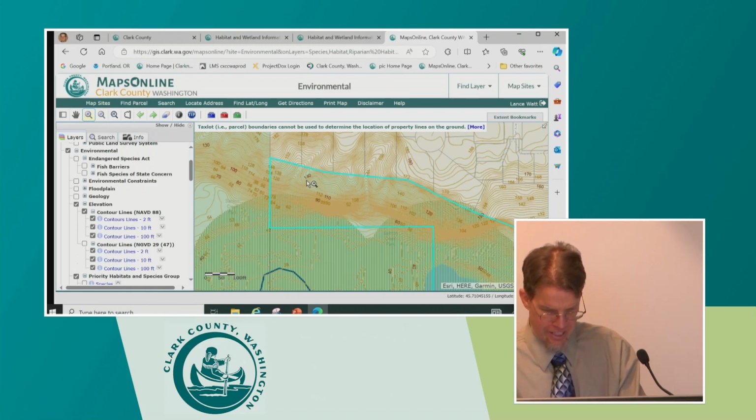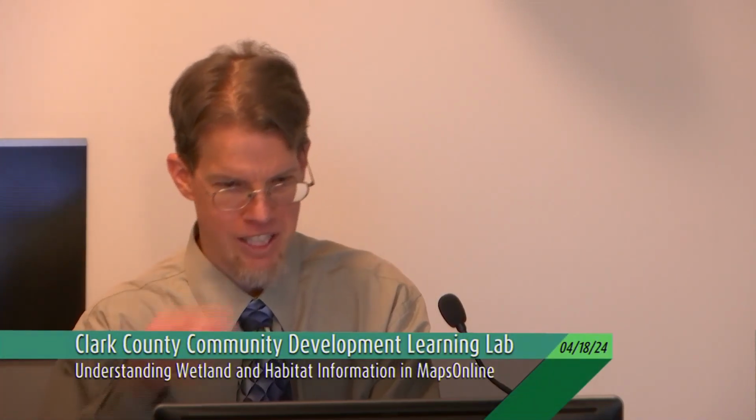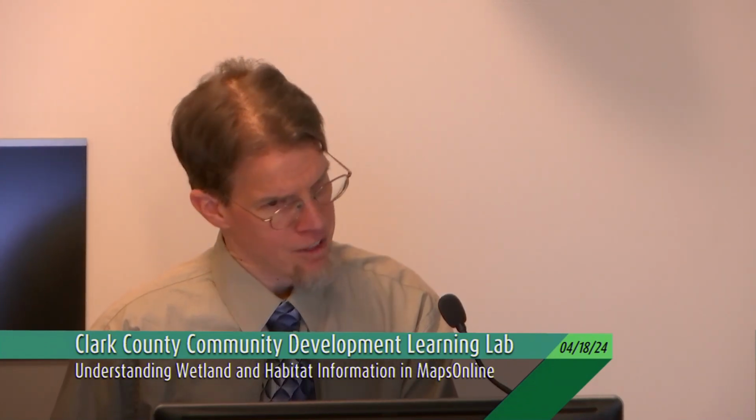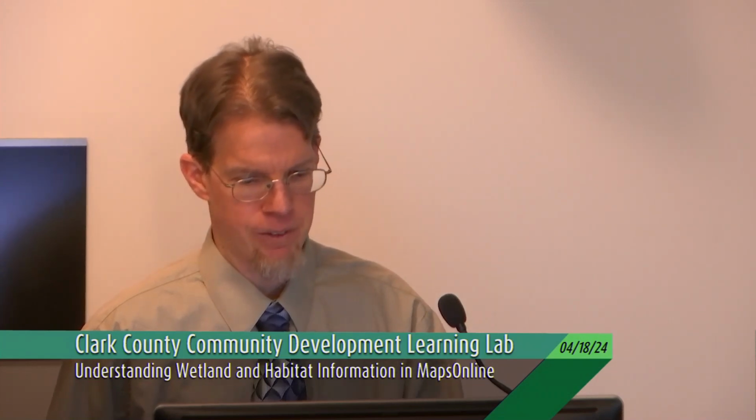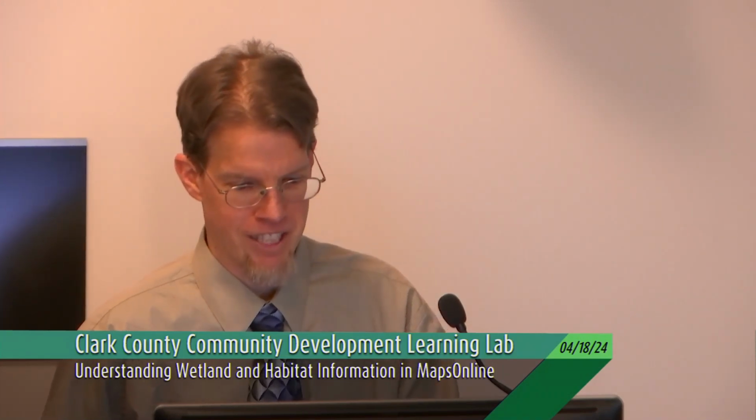But ultimately, the only way to figure out if that feature is actually there is you're going to need to consult with one of the county wetland habitat review biologists to do a habitat determination to formally assess the location and typing of any streams, mapped or unmapped, and their respective priority riparian habitat areas. And again, we have to go by what the actual conditions are on the ground. So if there is an unmapped stream present, then that's what's going to be regulated on our side. But MapsOnline gives you a valuable resource for desktop level review like this.